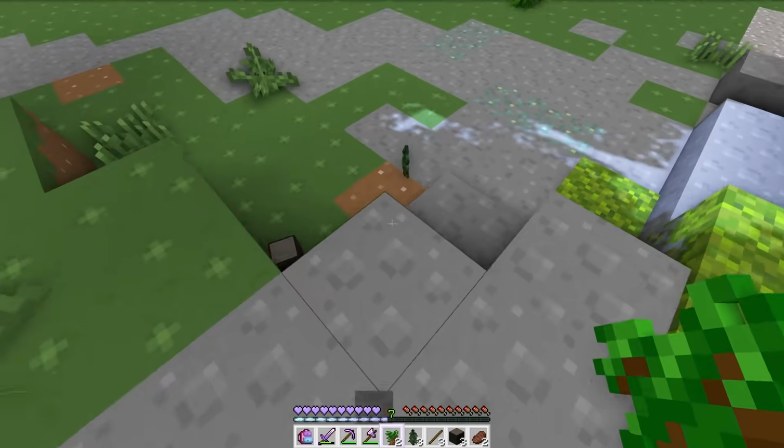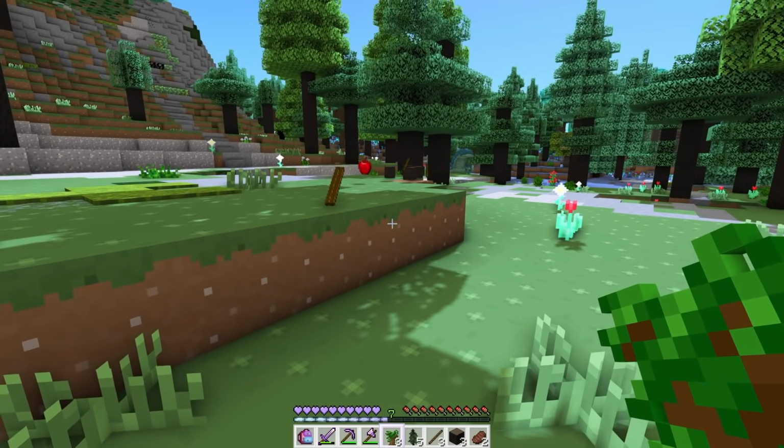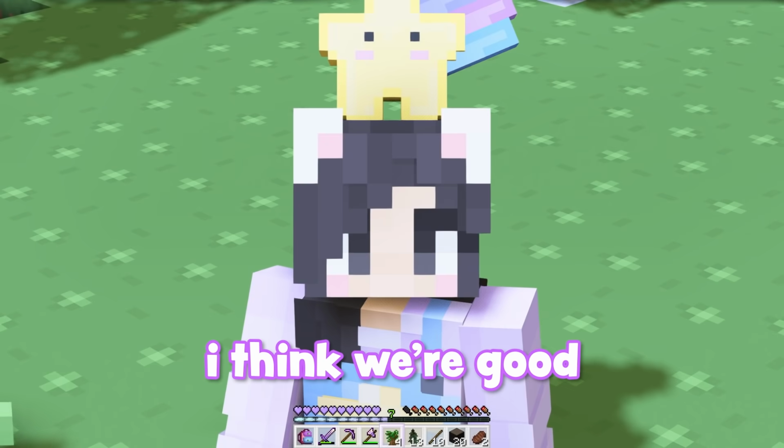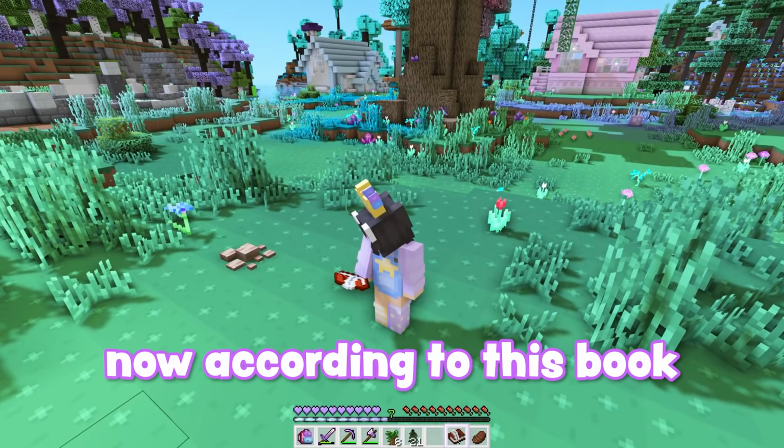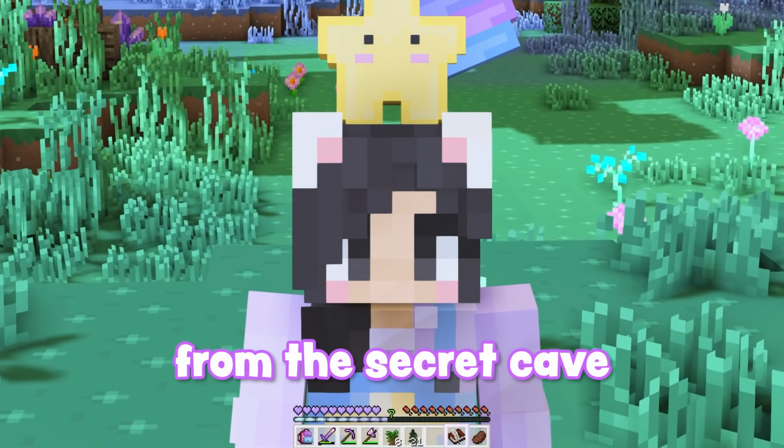Sapling, sapling, sapling. I need 2 more. Oh, hello. 1 more. Ooh! Okay, I think we're good. Now, according to this book, all I have to do now is combine the saplings that I just got with the ores that I mined from the secret cave.